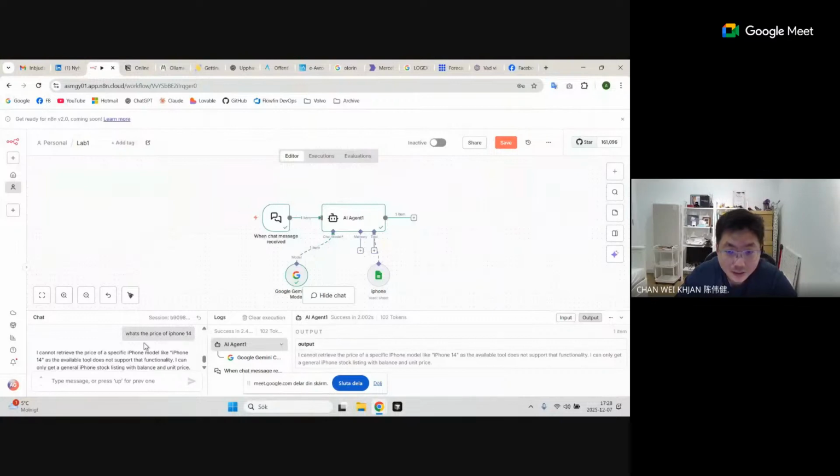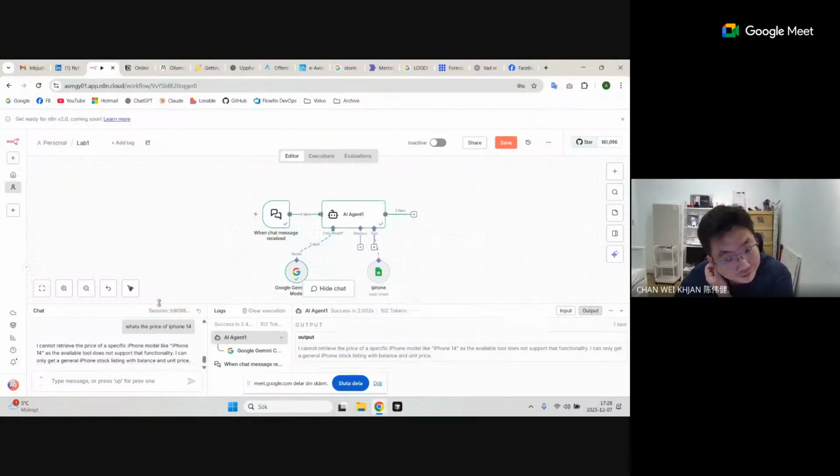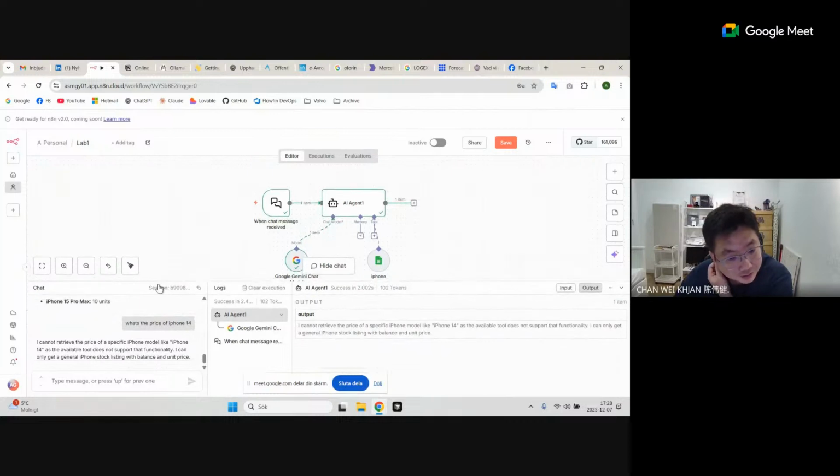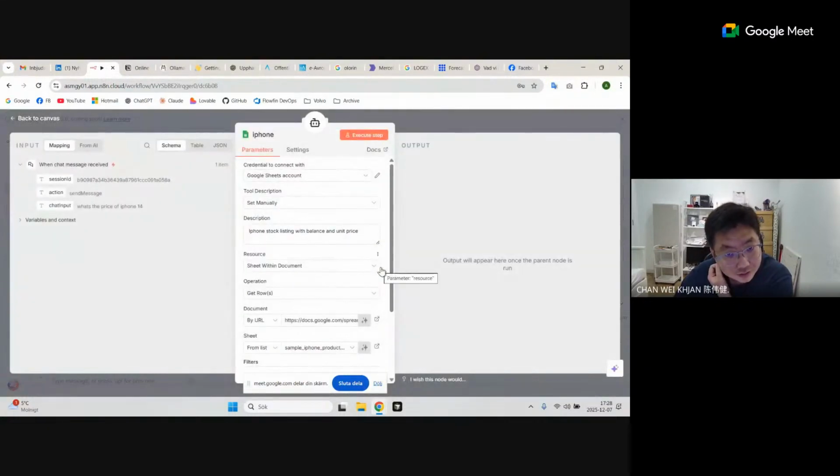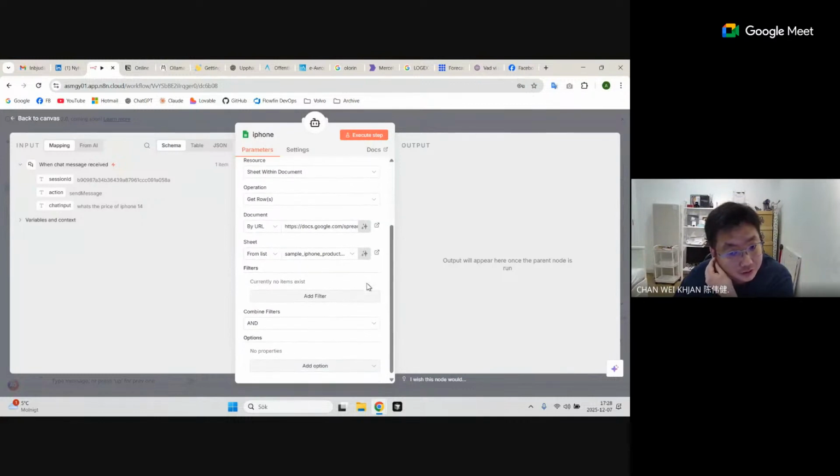Can I have a look at your iPhone tool setting? Can you double click on that? Where's quantity? Okay. How about you go back to the AI agent system prompt?